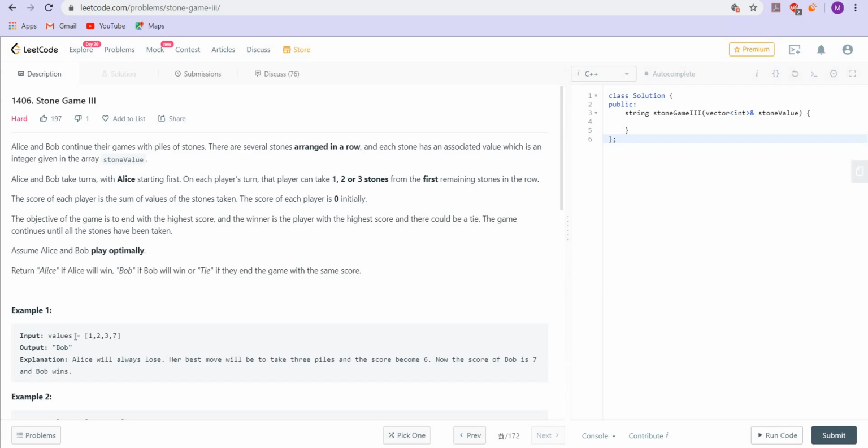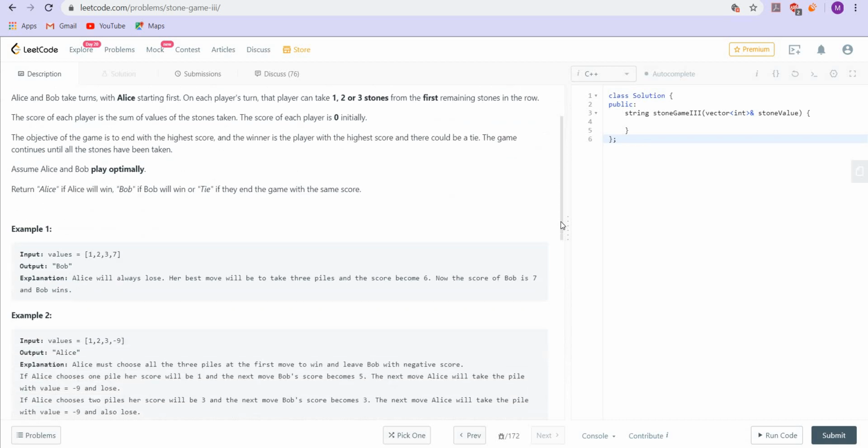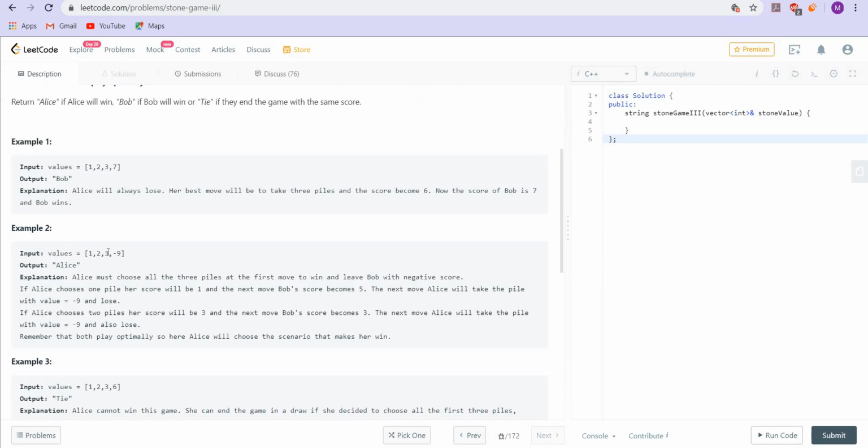So let us see the examples. The stones are 1, 2, 3 and 7. Alice will always lose. Her best first move will be to take the first 3 piles, and the summation will be 6. Now the score of Bob is 7, so Bob wins in this case. In the next one, we can have negative values as well.